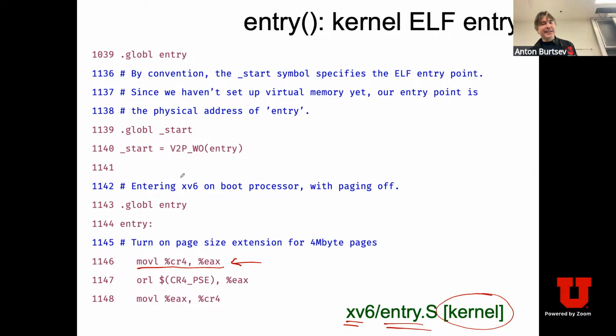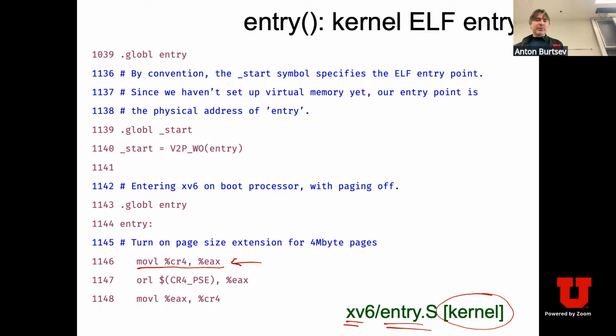Let's get back to this a little later. So what we start doing here, again, our plan is to eventually enable some kind of page table, because in the end we will be running with page tables. Right now we don't really care which page table we're going to be running. We just want some. But a couple of specific things need to happen.